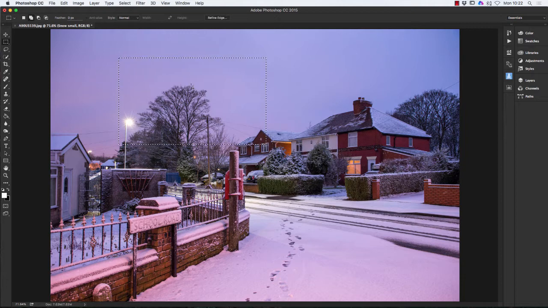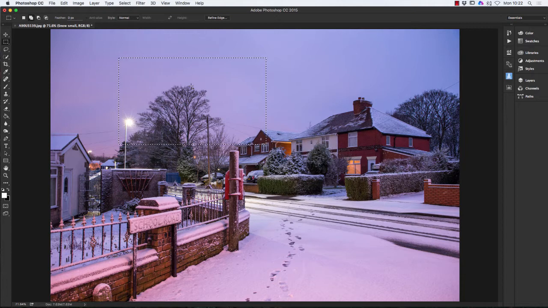Now, the size does make a big difference. The reason for that, what we're going to do is we're going to put little dots of snow in this area. And then we're going to resize it to the same size of the picture. Now, we want small snow in this case. So actually, the bigger the rectangle, the smaller the snow will actually be, which you'll see later on. The smaller the rectangle, the bigger the snowflakes. So around this size, in proportion to the picture, is what we want for the first one.